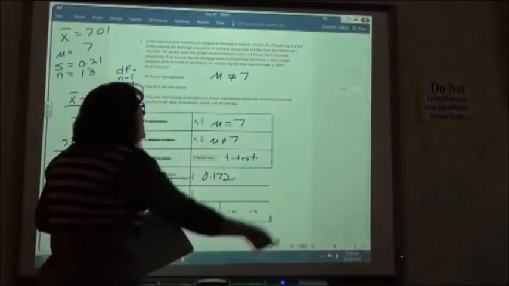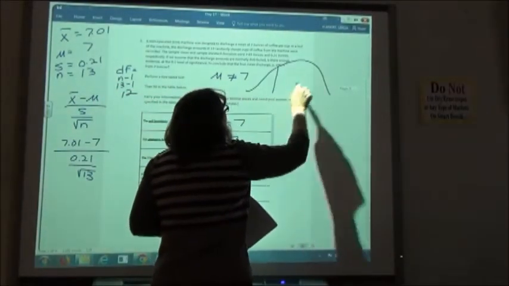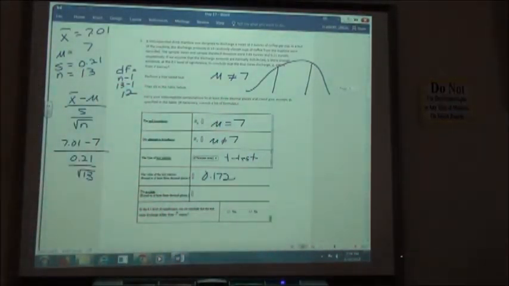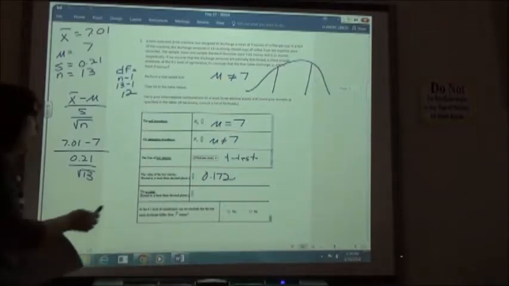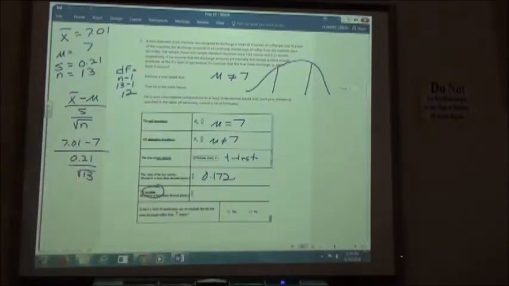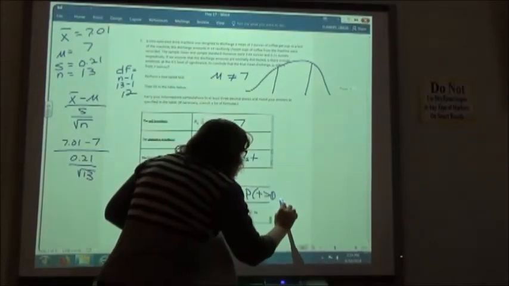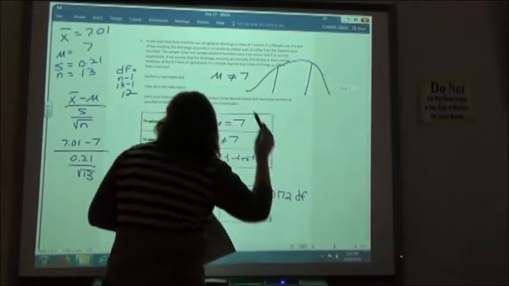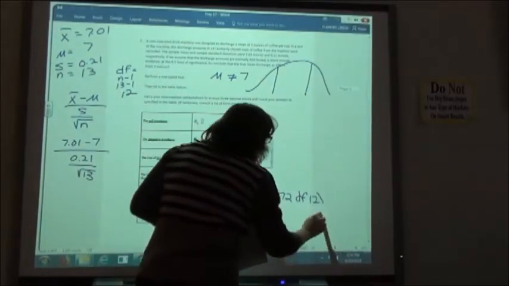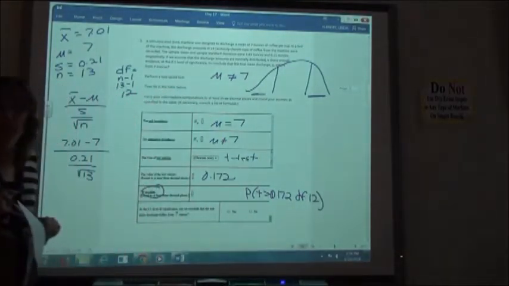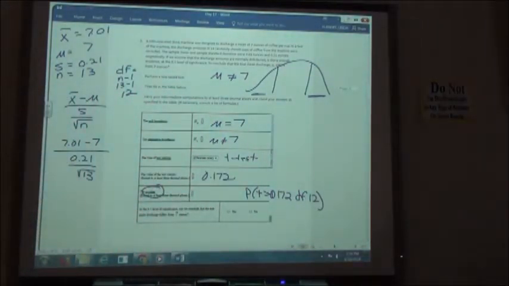0.172. Okay. So when we do this test, we have what's called a two-tailed test. I am going to do my test value, and so I'm doing the p-value, so that tells me I'm going to do the p of t is greater than 0.172 with a degree of freedom of 12. That's going to tell me the number for this section, which is also going to match the number for this section because they should be the same size. But first we'll find our number.